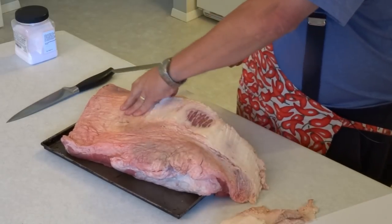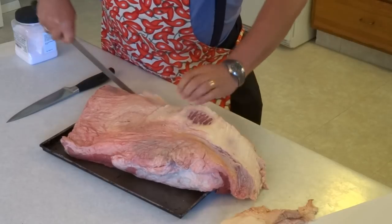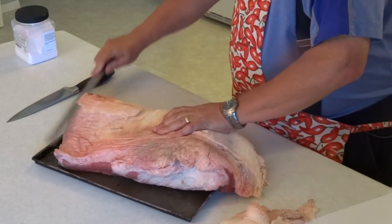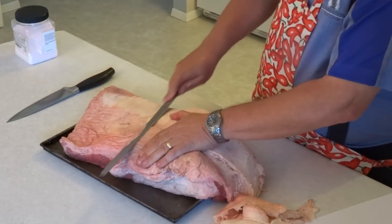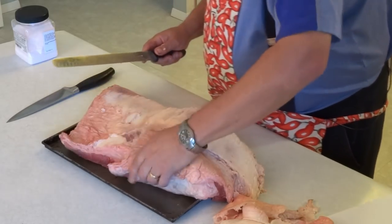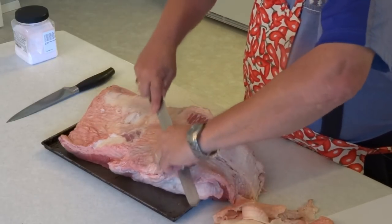And it's pretty thick in there too, so I'm going to cut some of this off. And some off of there. And we'll feel around, it's pretty thick around there too, so we'll do some cutting along there. And don't worry about it being a little ragged. By the time you slice it, nobody will notice. Now, that's pretty good. There's a little bit there more than I'd like. We'll just take a little bit of that off.